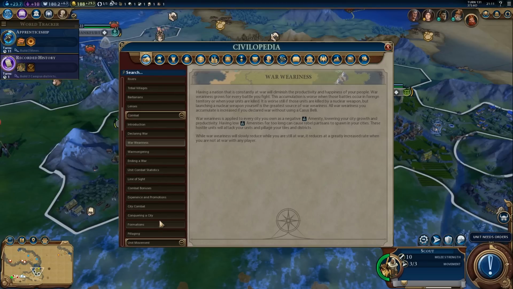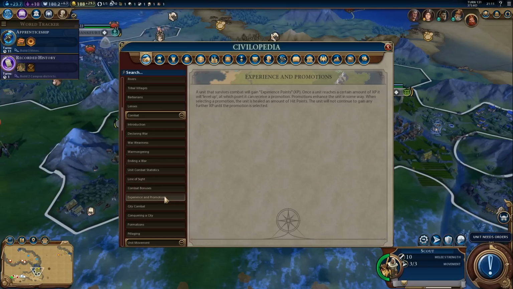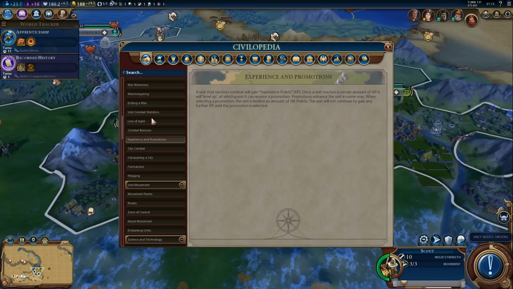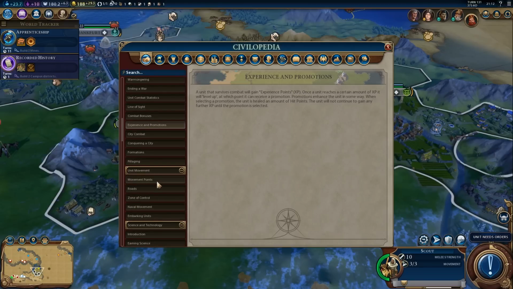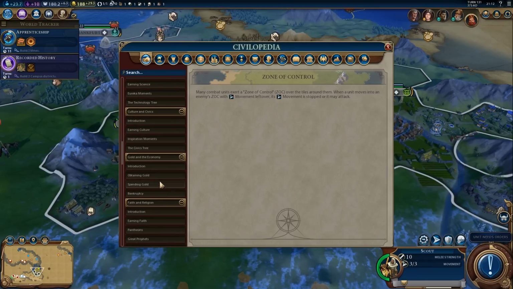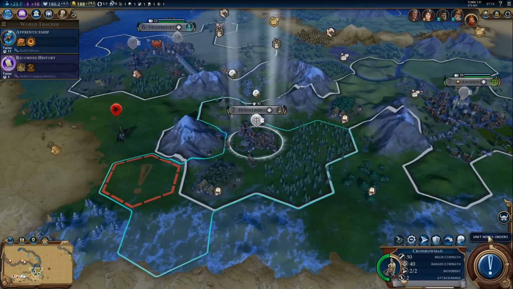Line of sight, combat bonuses, experience and promotions. Doesn't say it's limited from barbarians anymore. You can save promotions as well. Promotions enhance a unit. When selecting a promotion, the unit is healed for an amount of hit points. The unit will not continue to gain any further XP until the promotion is selected. So you don't have to take the promotion straight away. Formations, pillaging, line of sight, combat bonuses. Maybe this list isn't complete. Movement point, roads, zone of control. And then we're on to science and technology. So it's not actually mentioned there, so I'm not sure why that happened. Maybe we'll find that out later on.